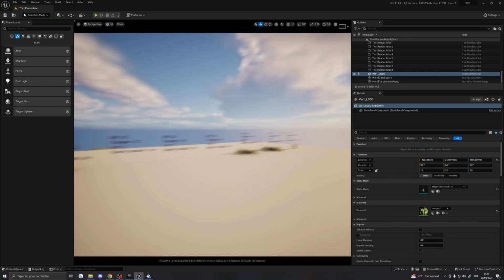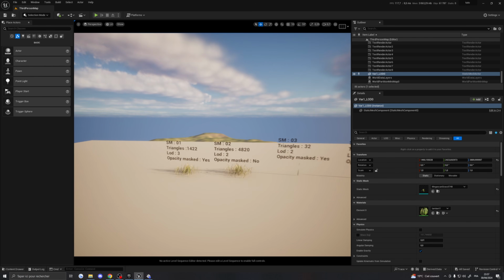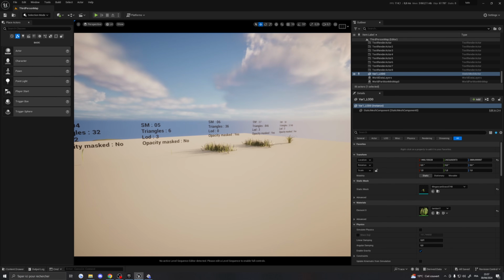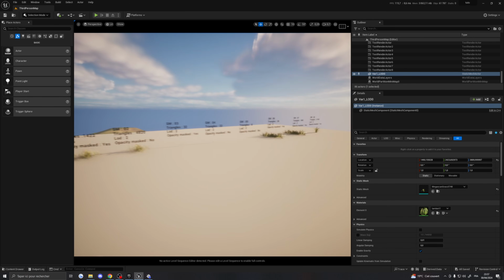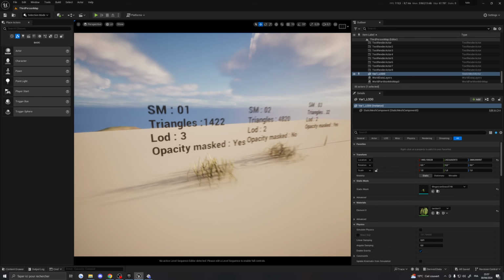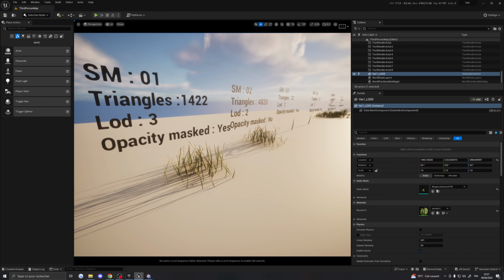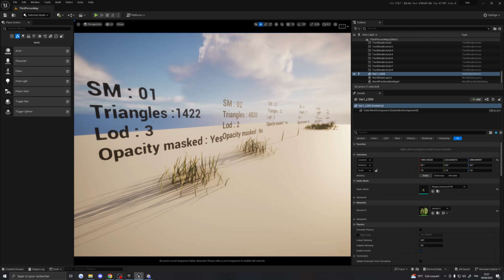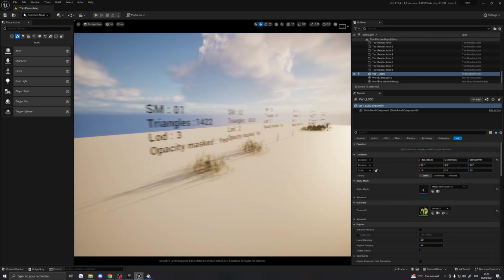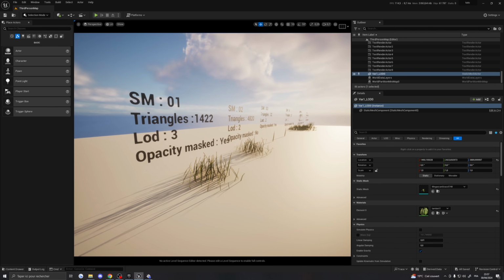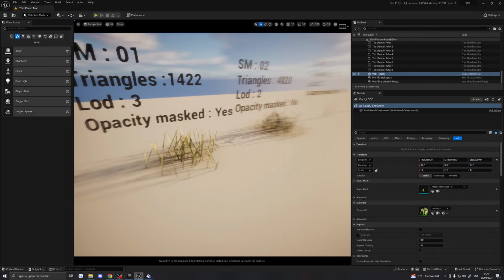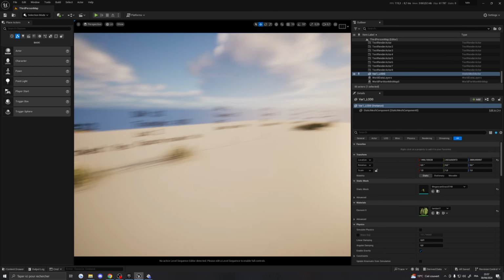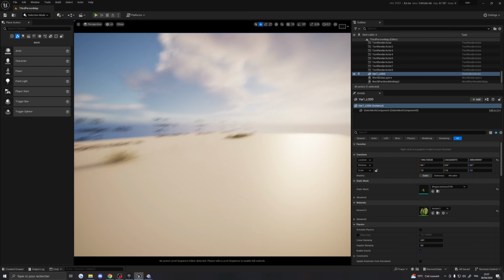Basically, here I have 8 static meshes, and they're all using different techniques to create the shape of the grass. I want to go over all of them and compare them in terms of performance, including Nanite. So I want to compare using Nanite and without using Nanite, using cast shadow or not using cast shadow, and using world position offset, in this case a wind effect, and without using world position offset. All of these meshes are using different techniques.